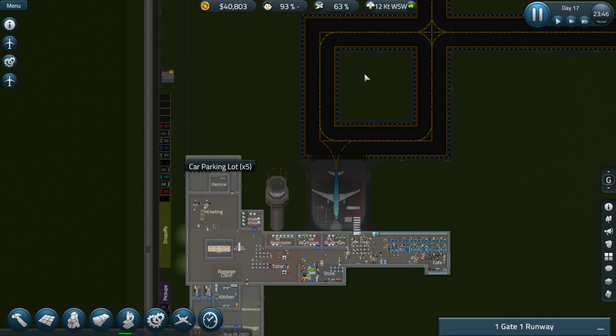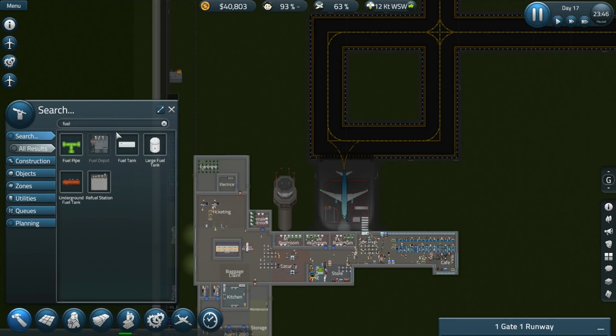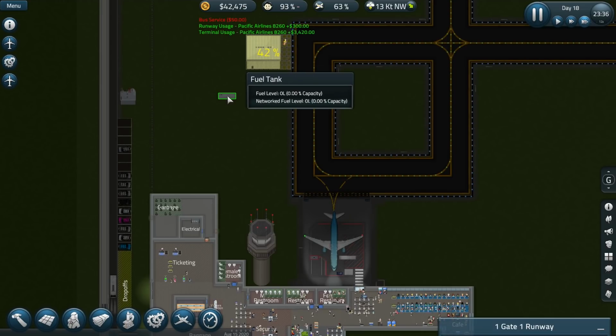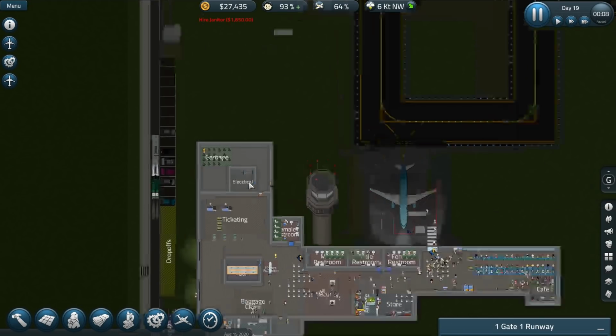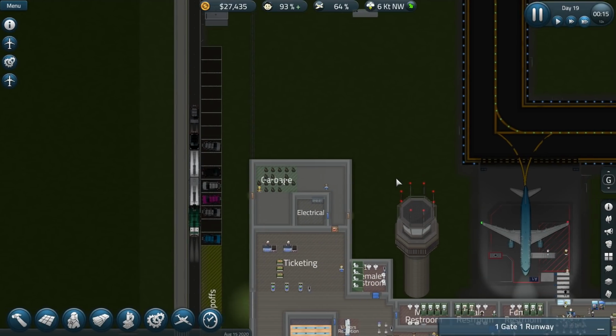Okay, right at the end of the day, we've got an even 40,000 here, day 17. That's important to us so that we can buy a fuel tank. Outdoor jet fuel storage reservoir used to support refueling operations. We went with the smaller size fuel tank just for cost purposes for now. At least one more janitor and to probably expand their garbage area. Oh, there they go, good.